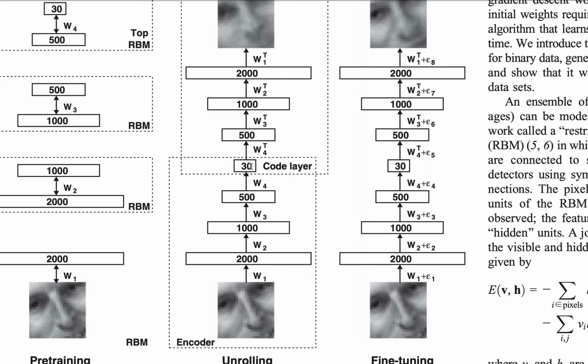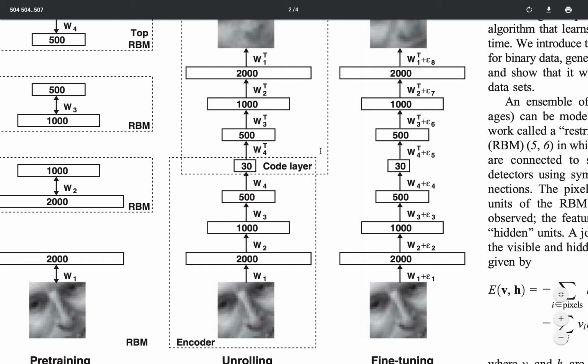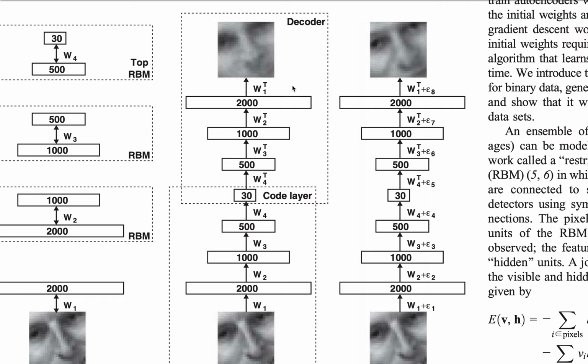But instead of doing that, what you do is you add back the layers and increment them back from 30 to 500 to 1000 to 2000. And then you run the training from this original image. Your expectation is that the original image needs to be produced by this neural network. So it's kind of silly in some way if you think about it. You're giving the neural network an image and you're expecting the neural network to come up with that same image again. You're expecting it in some way to remember that image.